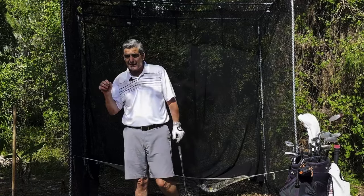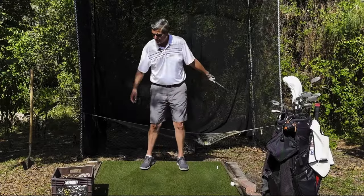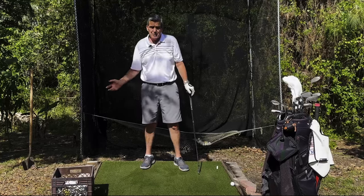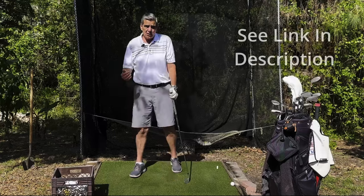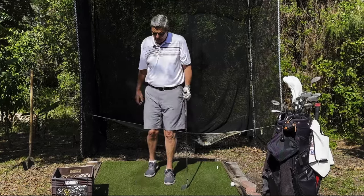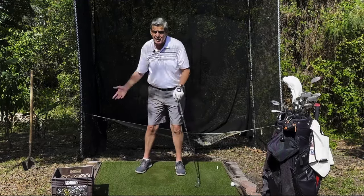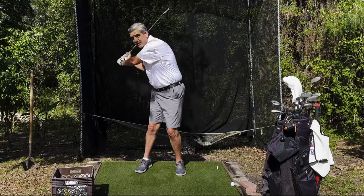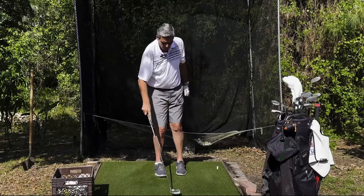Some tips, ideas, and concepts I want to put in your mind that are going to help you overcome that problem. What I'm talking about with independent movement of the arms is: a lot of amateurs get to the top and they start their arms going, and their lower body will sometimes lag behind. Or even if they get the lower body going, their arms will outrun that swing. The reason this is such a problem is because our swing plane is actually a rotating swing plane. We have the swing plane we take the club back on, but as our chest turns and arms get into position, we also have this other plane — if you just swung the arms and not the upper body, you're going to be coming down way over here. That's what I mean by a rotating swing plane.